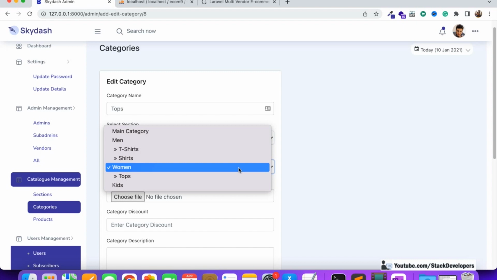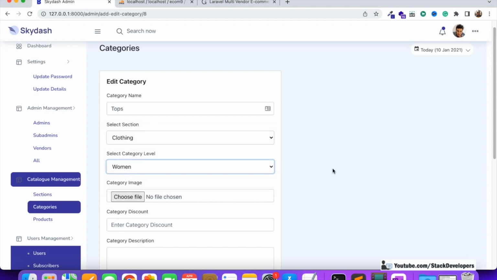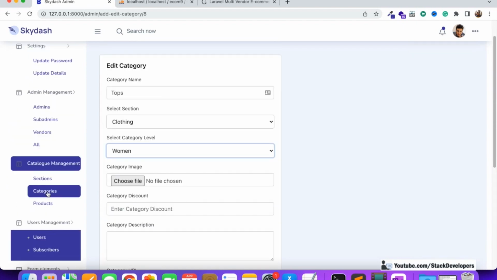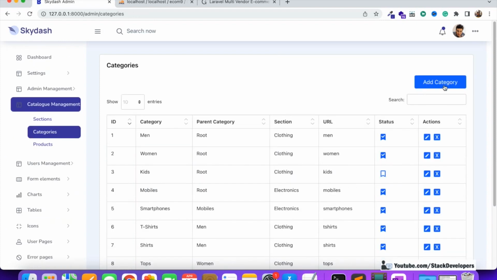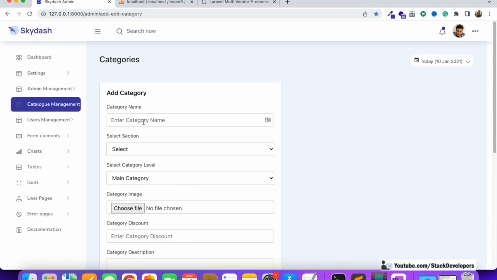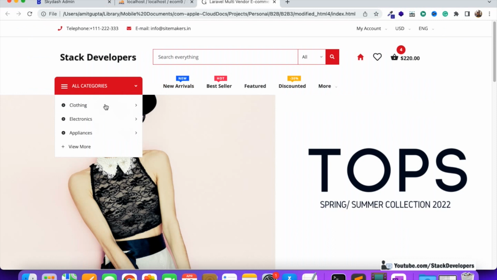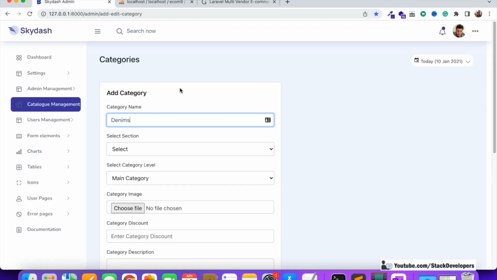So in case the admin by mistake added a wrong category, meaning the category level is wrong, then he is able to update that level. Let's do that. If we are going to add one more category, like denims, and check it under women.